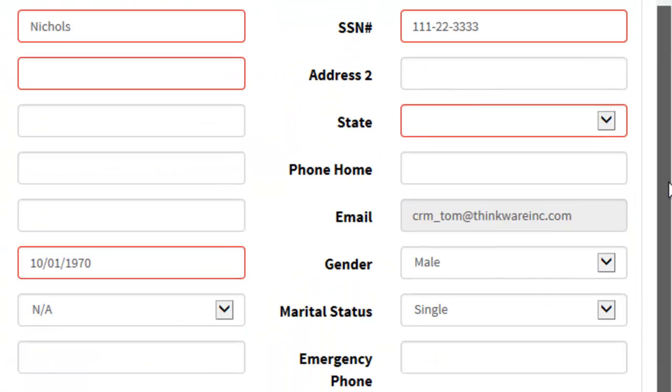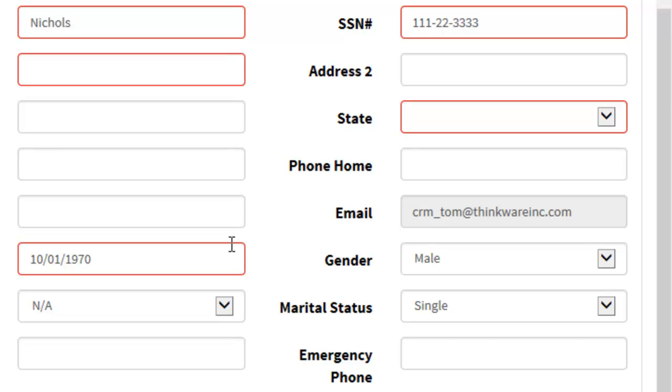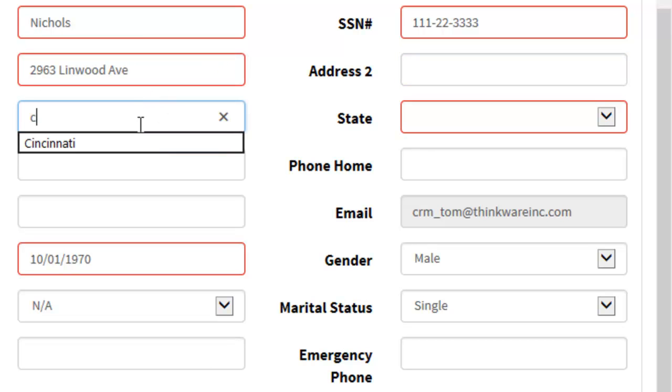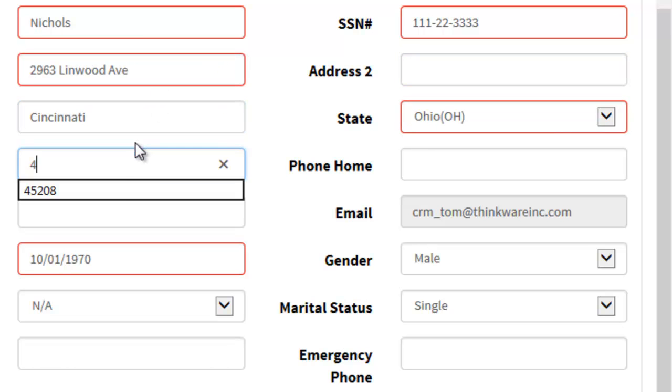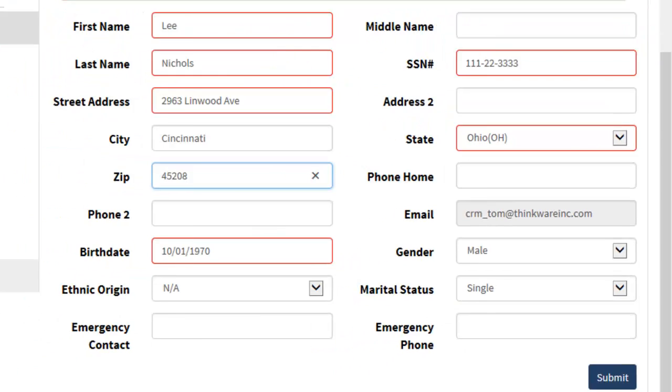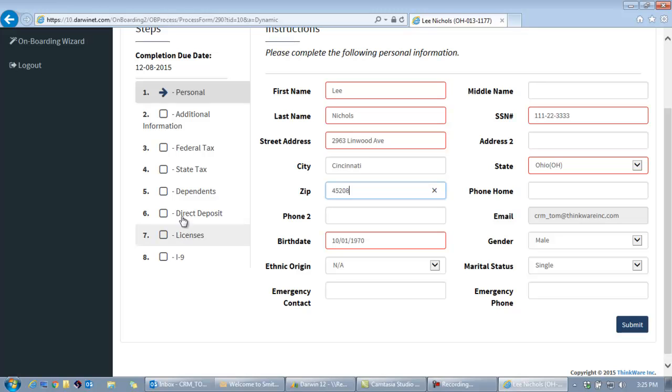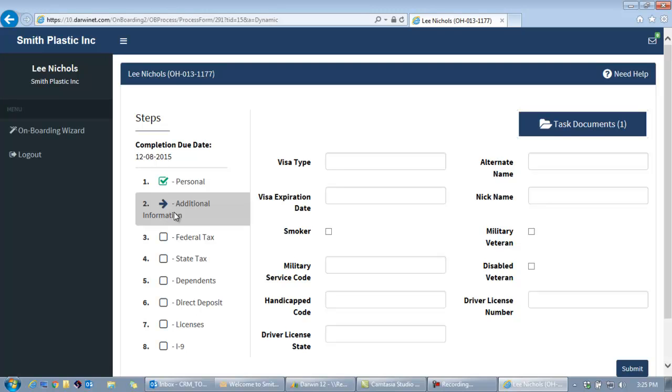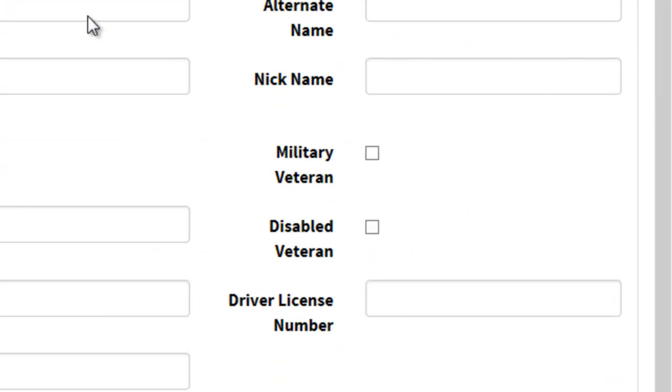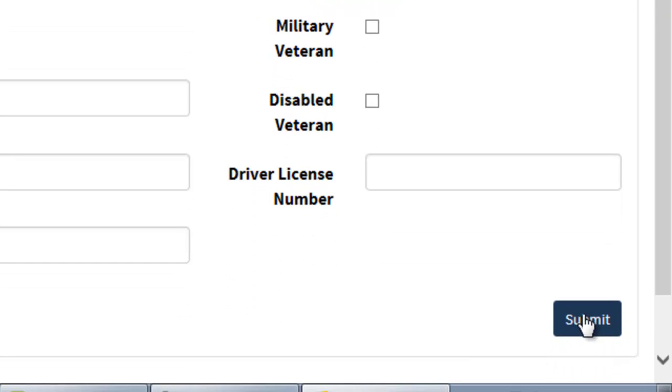So it has already filled out any information it got from the customer, your customer manager, and Lee's just now required to fill out the rest of his stuff. So I'll come in here and fill out anything else that we're requiring or that makes sense for him to fill out. So he puts in his address information there, and he starts his workflow. So these are the tasks that are assigned to him. Now he doesn't have to follow an order. He can actually skip around if he wants, but if he follows an order, it'll take him through a logical suggested path. So any optional additional information he wants to report, nothing I would need to put in here. Once he clicks submit here, it takes him to the first of his forms.